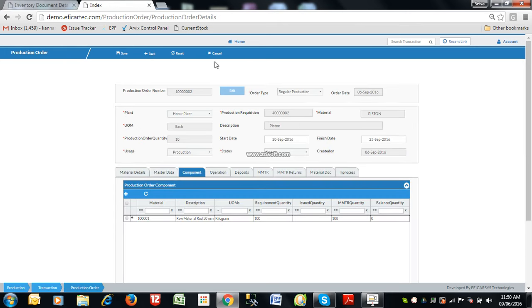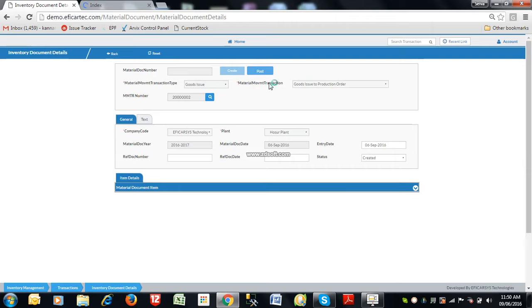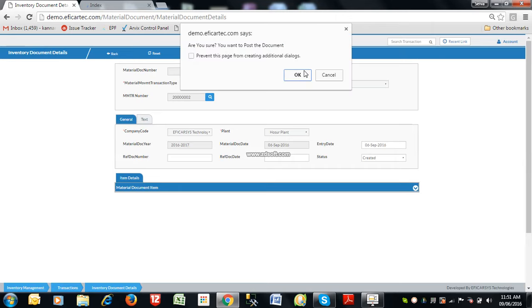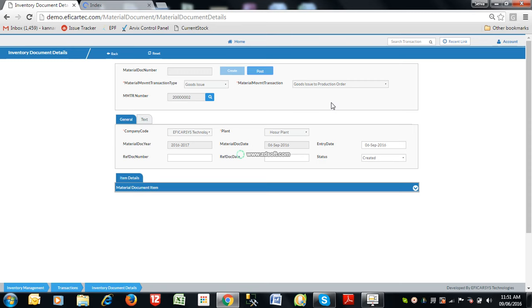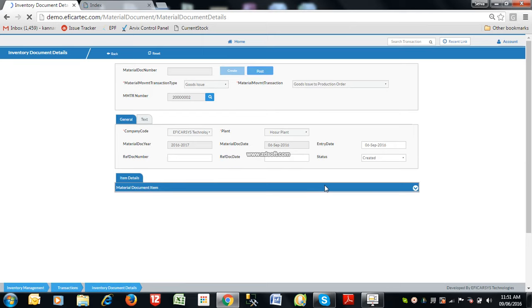The production order is already open. This is why it's giving me the warning. So I need to come out of that and then post. Okay, so now the material is issued for both shaft and piston.